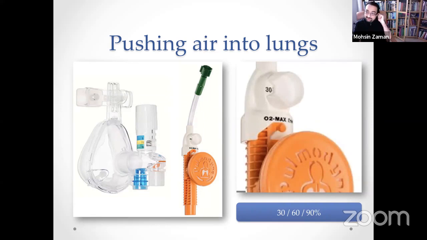Now, in some hospitals, rather than use machines, they've got devices which plug directly into the oxygen supply. There's no machine needed, and the circuit is for that patient to be used once and then discarded. There again, you can't make as many changes. You can't be as fine in your changes as with a machine, but it's a cheaper and much easier way of delivering CPAP.